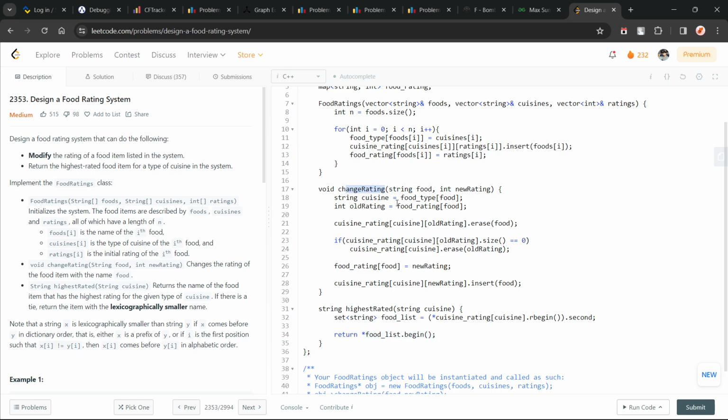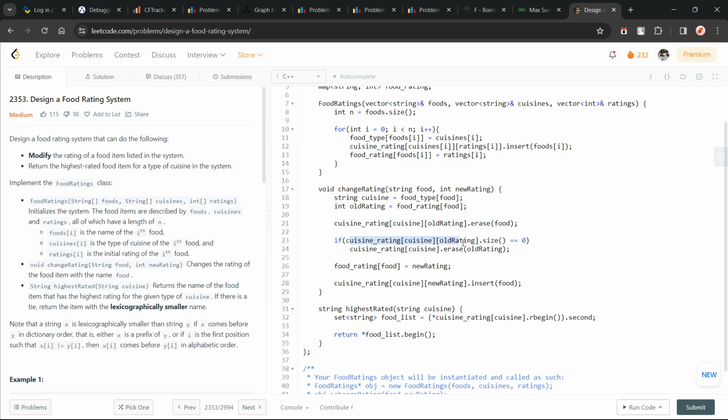Now when I have to change the rating, I'll first get its cuisine type, right? So it will be given by food type of the current food, and I'll also get its old rating. So now since this food's rating has changed, I'm going to remove this particular food item from its specified cuisine and old rating. So cuisine rating of this cuisine and old rating, I'm just going to erase this particular food item.